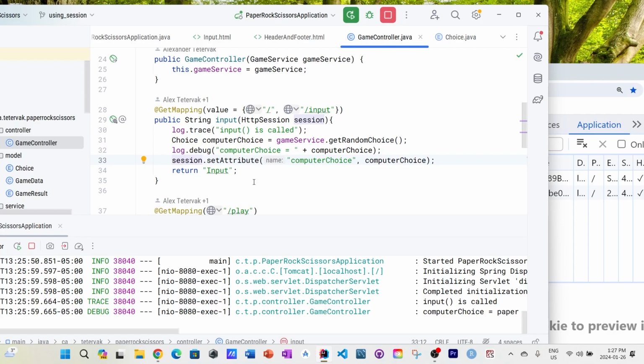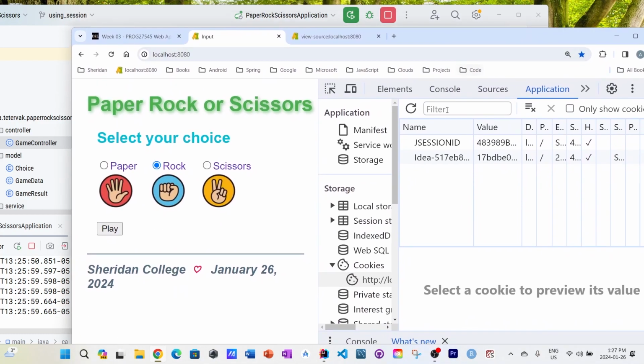Servlet container unpacked this and send this information through network. Page inside of the response and cookie inside of response header. So this cookie was received by the browser in the response header, and now browser is storing the cookie.